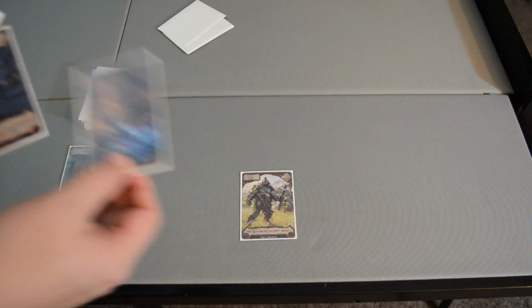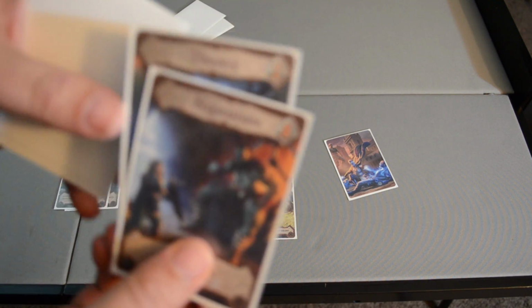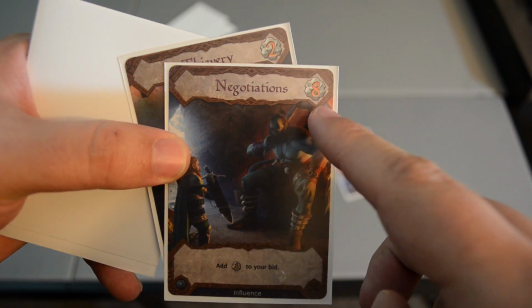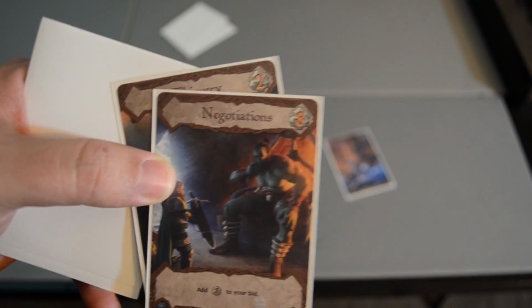Let's take a look at what we got. We got another Thievery, and that is a promo. That is not quite used in the game. Let me take that out there. And we got Negotiation. So Negotiation is a very powerful card, and if we take a look at it, you can see why. Negotiation gets to add 8 to our bid. That is the only purpose of the card, is to win a bid.